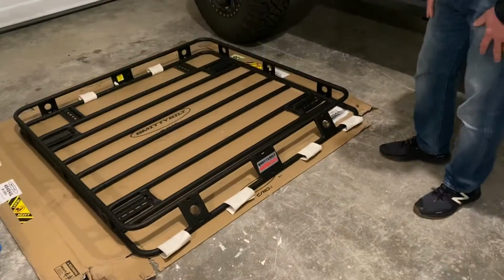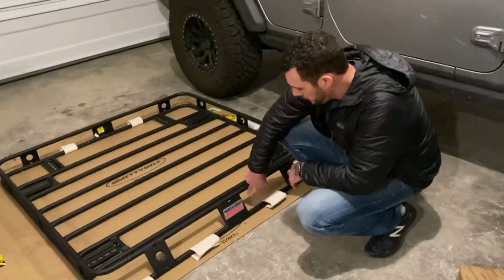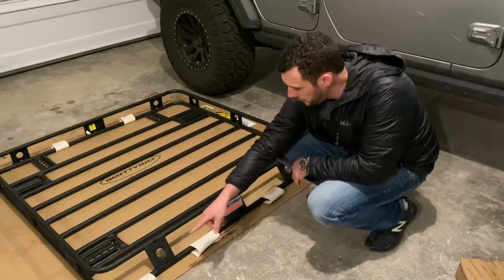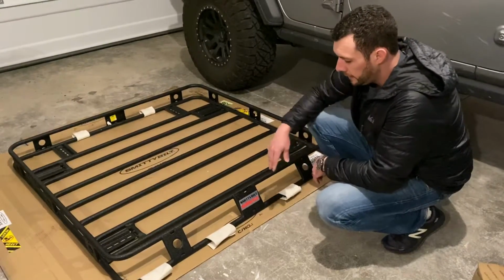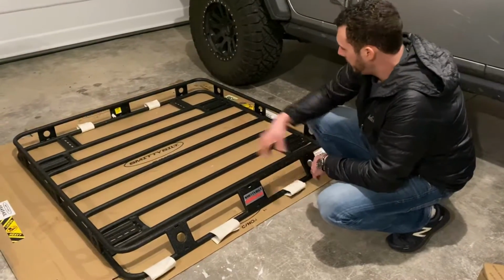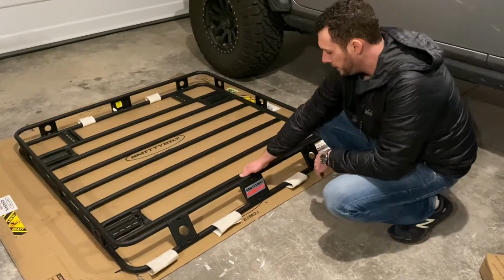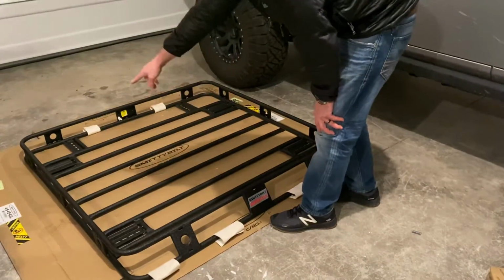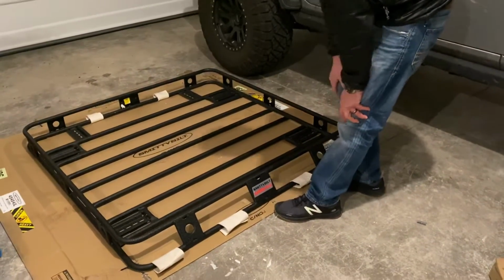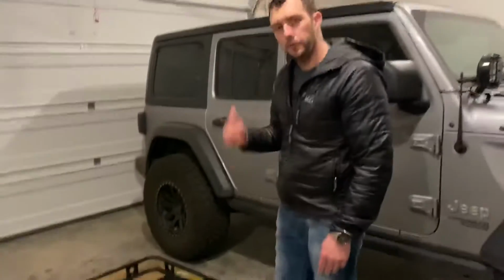Alright, so now that we got this out of the box, it looks pretty nice. So you got the logo here, Smittybilt Defender rack. And then you also have all these light tabs, 4 in the front here and then 2 in the back. You can put auxiliary lighting on. I might add a bar in the back for backing up, but it does have a really nice texture to it. And then you'll see all our mounting locations for the brackets. So we'll go ahead and we'll get the brackets out, hook that up, and it should be a pretty quick install. We'll throw that up on the Jeep for you.